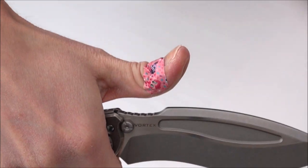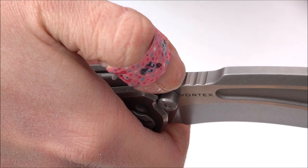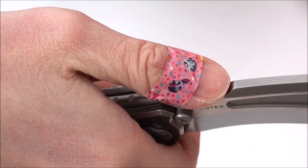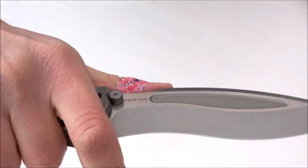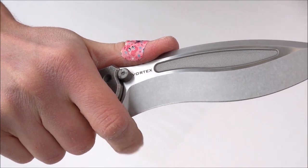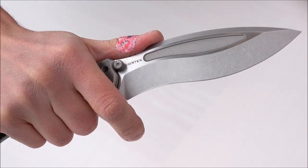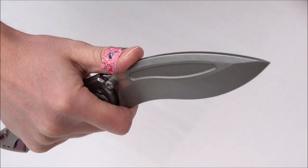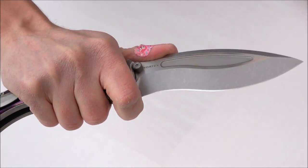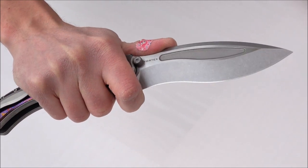Your thumb can rest or just fall down here. It's because there's jimping as well here. Kind of smooth jimping. It actually feels nice placing your thumb like this, but a bit more rough down here. The Titanis offers a nice full-size finger choil, and I would have kind of liked to see it on the Vortex as well. But even so, it feels good. Or not good, it feels okay.